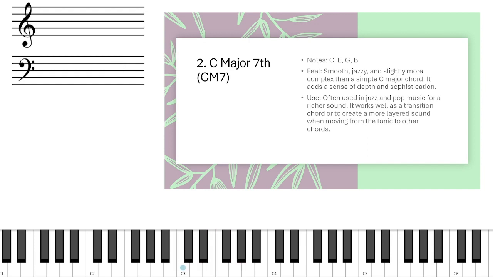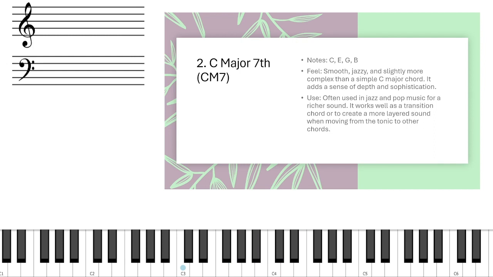Now, let's play an inversion by taking the C from the bottom and putting it up here. See that? Or let's just take it up. See that? Now, my favorite is a G, B, C, E because of that cluster between the B and the C. That tension.